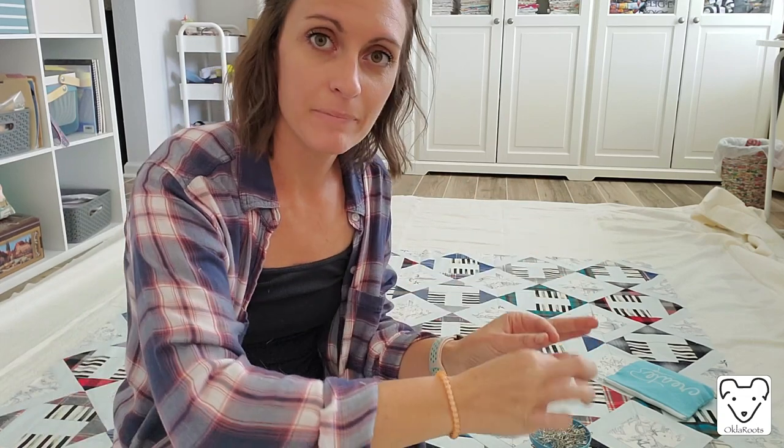So when pinning, I like to start in the middle of the quilt and then I just work my way out, up, and then I work my way down. So I start in the very middle and work out and then up and then down. And this is going to allow me to keep pushing gently, not tugging, not pulling, right? I'm not stretching anything here. I'm just gently pushing down my fabric and my batting and then pinning it to the back.